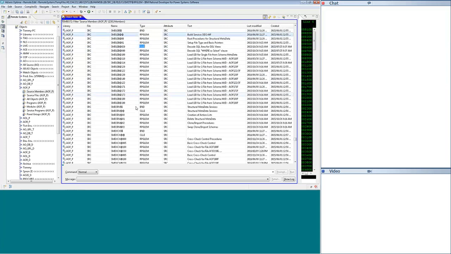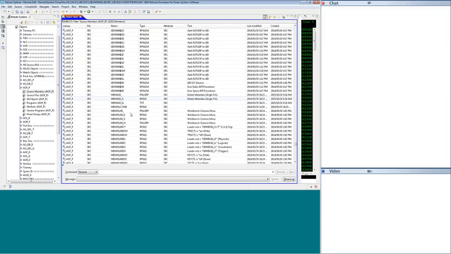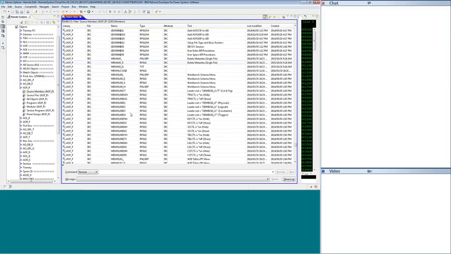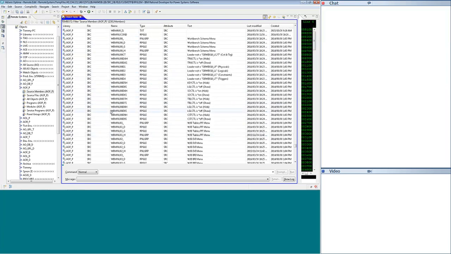I'm just looking for some actual programs themselves. Here are programs, and you will see WBMNU, workbench menu. So this set of programs is to do with a workbench menu. There's D1, D2, D3. The D indicates there's a driver, and they are RPG programs.